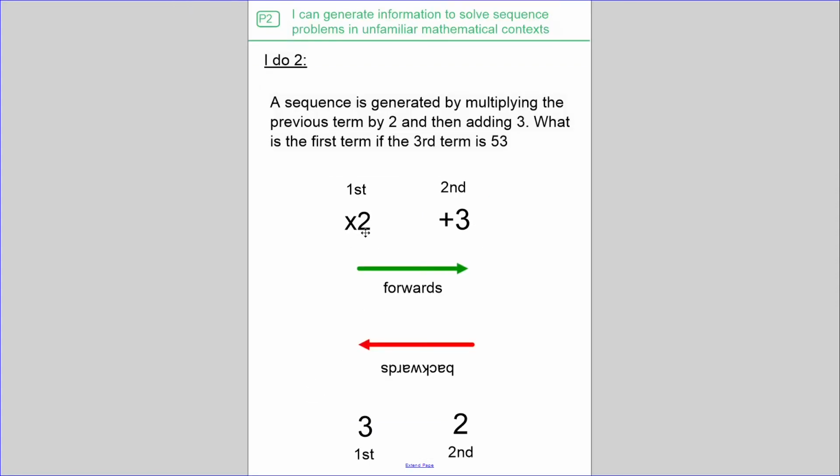Let's now refer back to the question that we were doing before. So here we were multiplying by 2 and then we were adding 3. So the first thing we do is we keep the 3 and the second thing we do is we keep the 2. Now we need to figure out next what the operation would be in front of the 3 and what the operation would be in front of the 2.